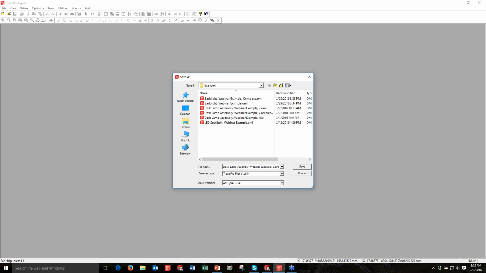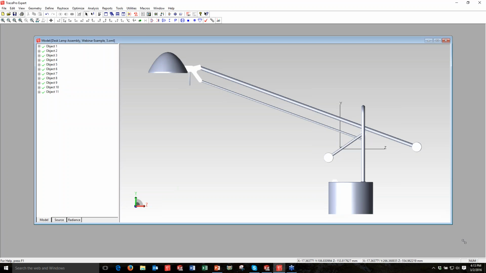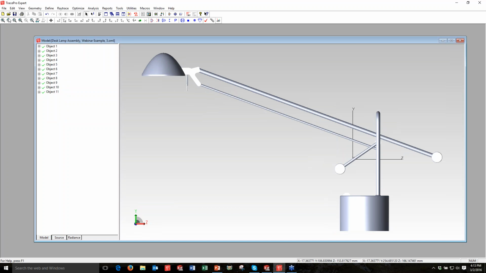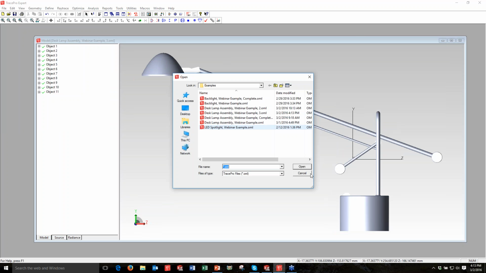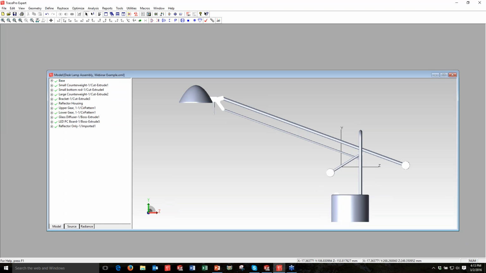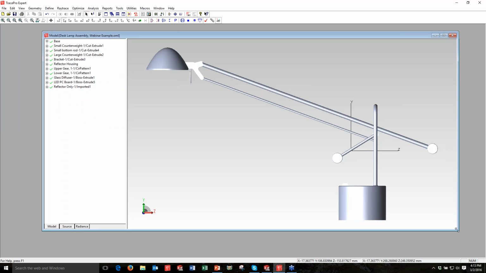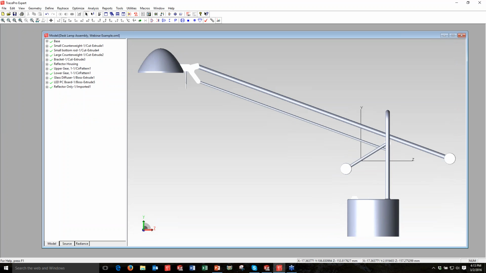And here's that object right there, that model, right in TracePro. Also, I could open up this one here, which is the version I saved from SolidWorks using the TracePro bridge. The one advantage here is that when I saved it as a TracePro file, it maintained the object names. So it's one less step that I had to do. I didn't have to go back in here and figure out which each of these parts are.